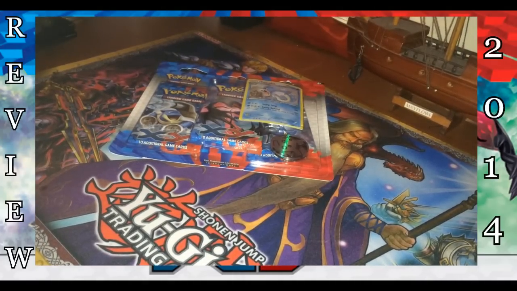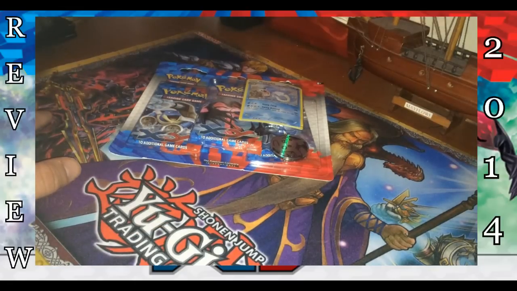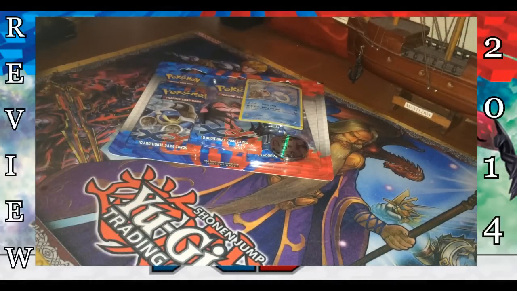So this is going to be once a week through the month, because we have 4 expansions that were released this year. So it'll start with X and Y, then we'll go to Flashfire, then we'll go to Furious Fist, and then we'll wrap it up with Phantom Gate, right about the end of January, and hopefully, I think it's around that time, beginning February, that the next set comes out. So hopefully we'll be able to get some cool pulls.